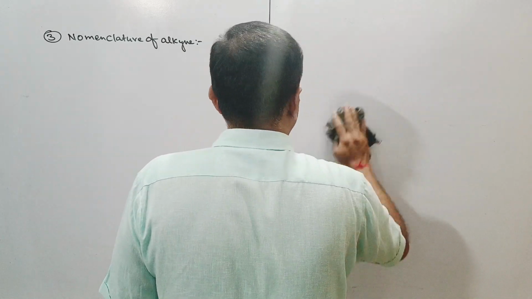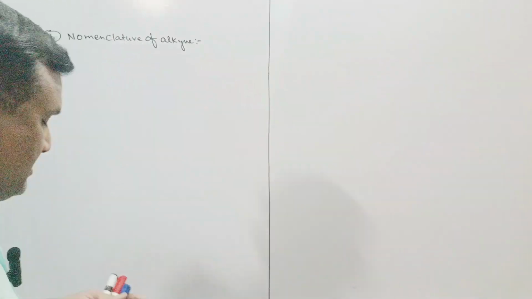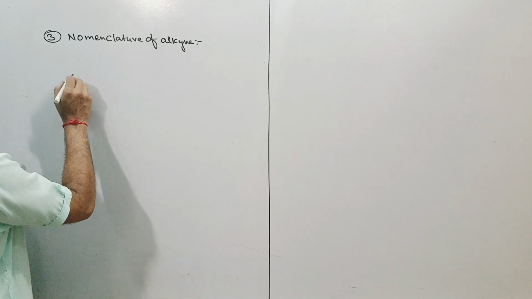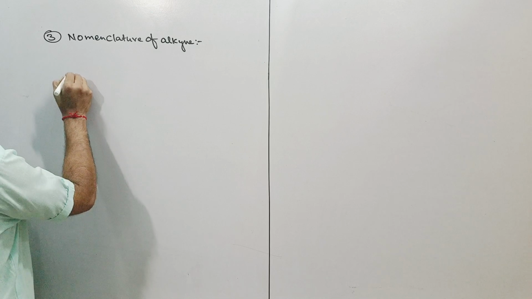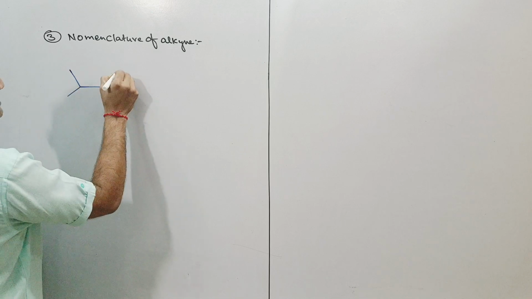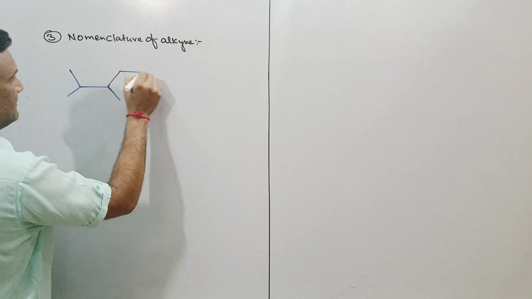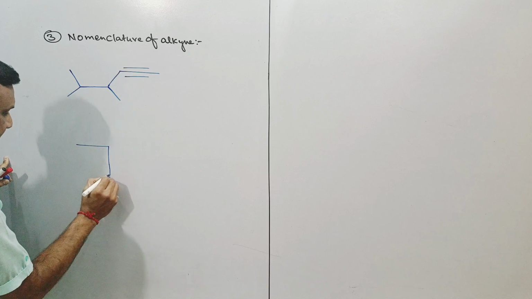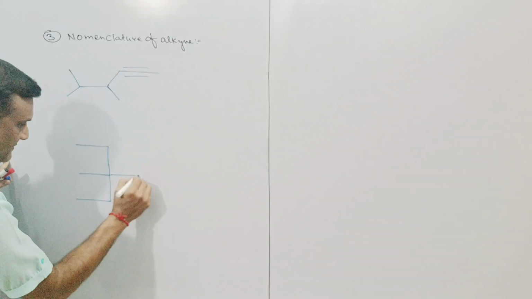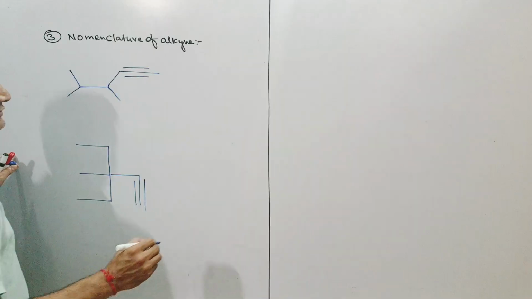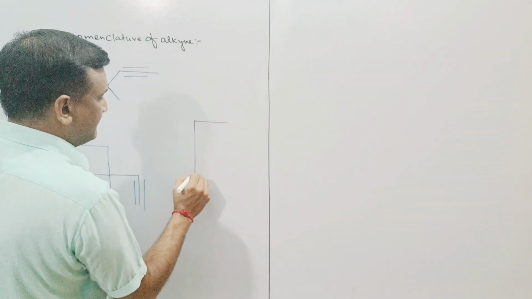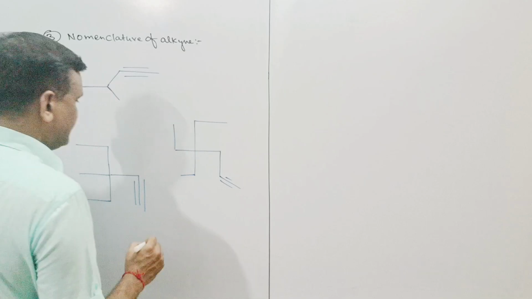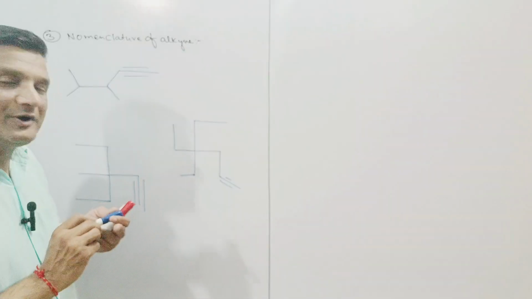So this was about just 12 compounds. Now I would like to go with the next, 13th compound. As the 13th compound, we can take the structure as follows. Suppose this is the structure. Here is the triple bond. You can take this one structure also, like this triple bond. You can take one of the compounds over here, like this. So these are the three important bond line structures.